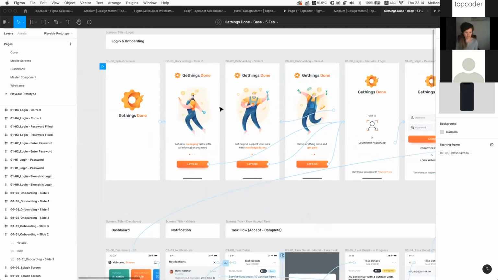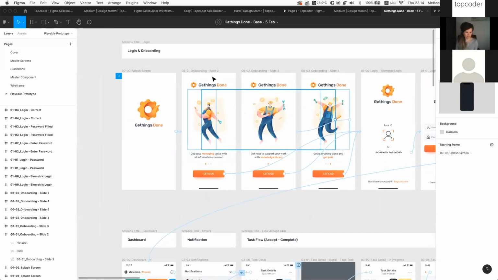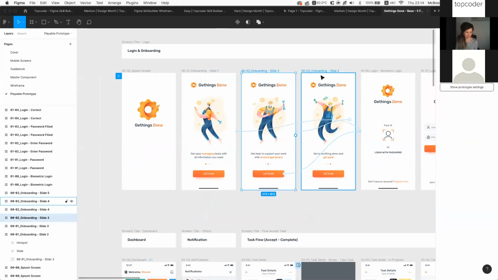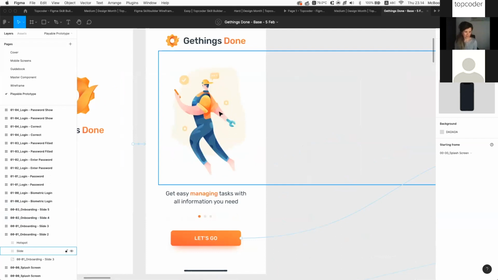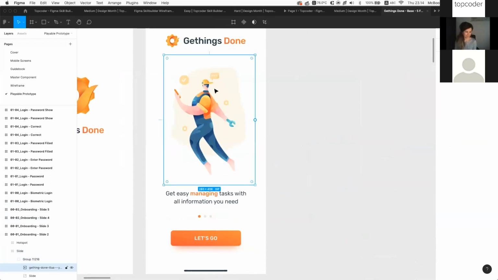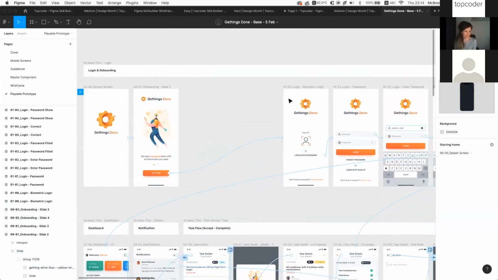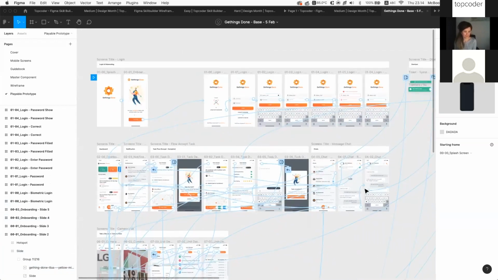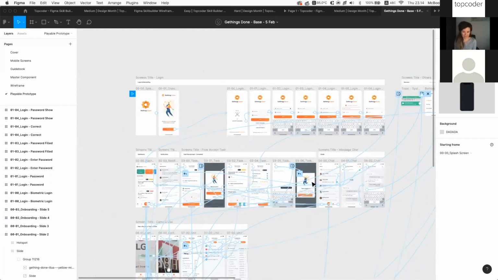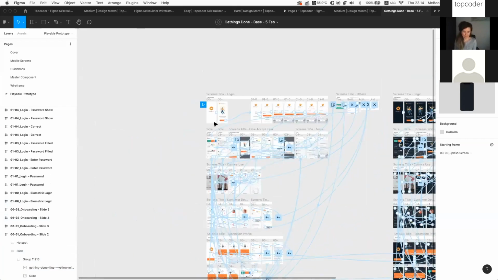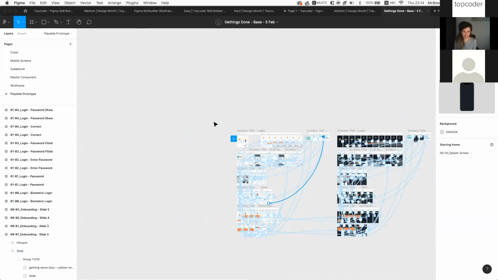But using the beta version, we need only one single screen, and the animation or interaction will be set inside the master component. So it will save your screens, because maintaining a lot of screens is also painful.